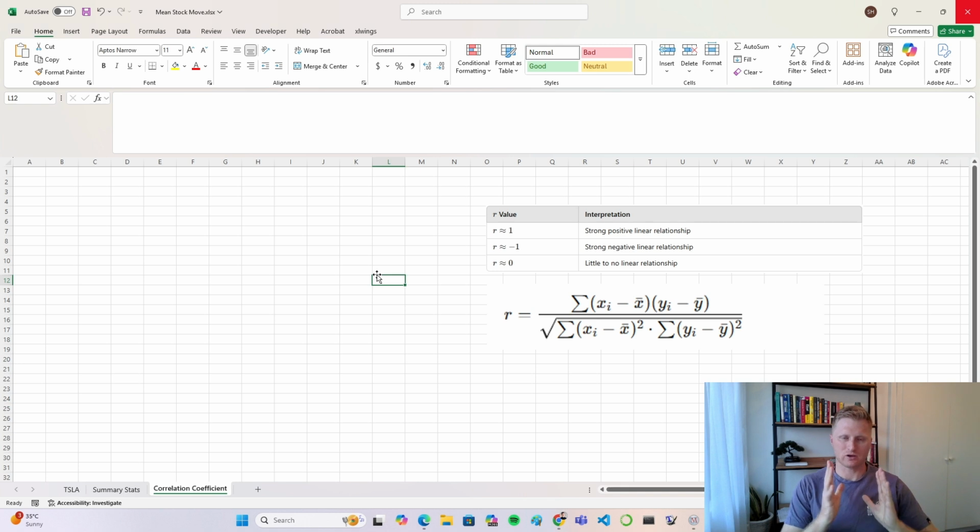We're looking to see if there's a correlation, or let's just put it this way, a connection between two stock prices, two different stocks, all right? Why do we want to do this? So imagine if every time, I'm going to just pick two random stocks, every time Tesla goes up 10%, Coca-Cola goes up 5%. Every time Tesla goes up 5%, Coca-Cola goes up 2.5%. They're not having the same absolute move, but they are moving in perfect correlation. There's like a ratio and they're connected in a way, and that would be a perfect correlation in that example.